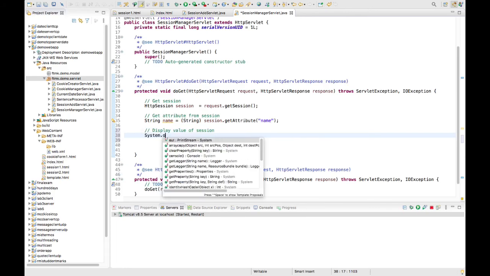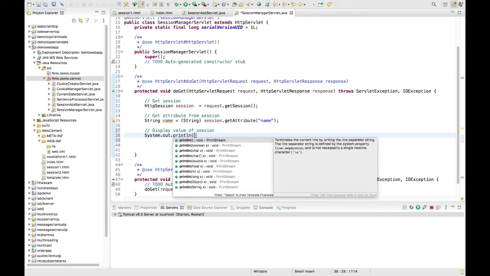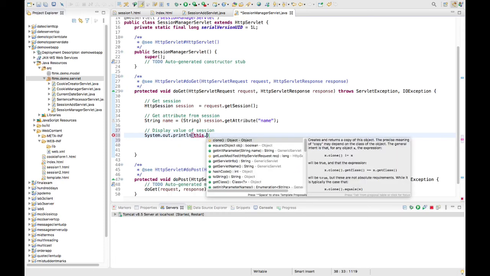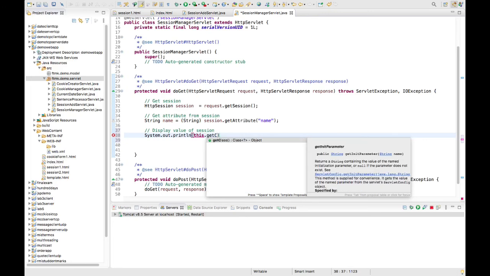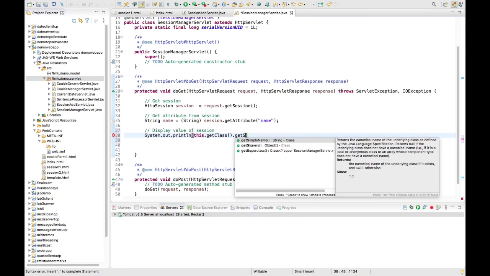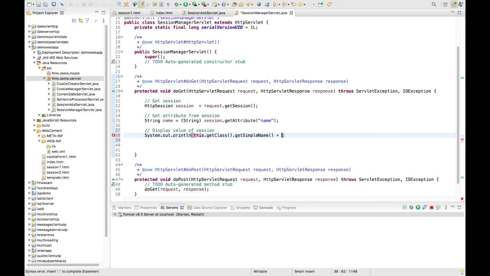So we use System.out.println. Just to indicate that the thing happens in session manager servlet, we use getClass().getSimpleName(). This is to print the class name, and retrieve name from session.